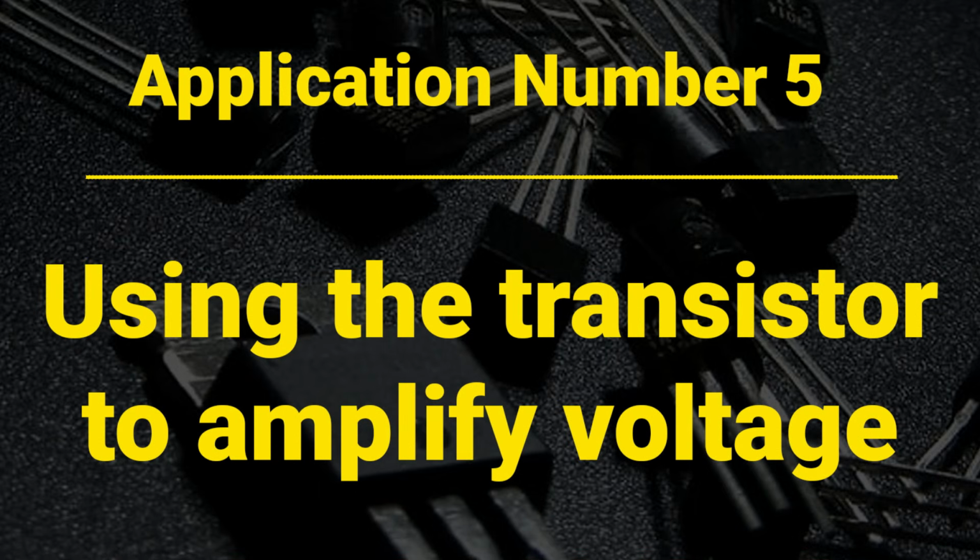Unlike using transistors as a switch, current limiters are smart switches which can automatically switch a portion of the input voltage. Using transistors will get more interesting if you use them to amplify voltage. Application number 5. Using transistors to amplify voltage. One of the most beautiful and interesting applications of transistors is to use them to amplify voltage signals.